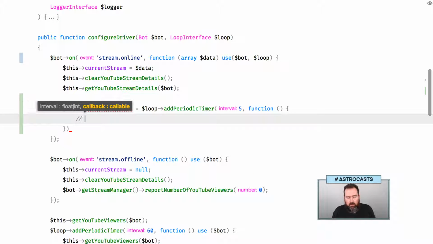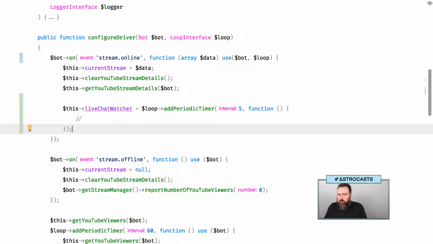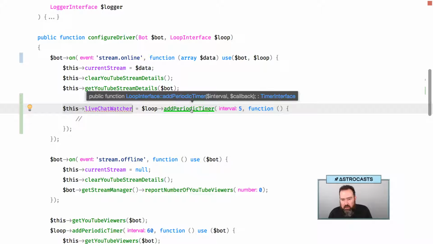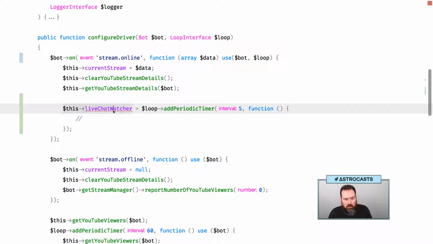And then do something. I think this is going to want to be more complicated than this, but I think this will be a good place to go. So this now is going to store a timer, is it? Yeah, a timer interface. So I'll rename this to timer instead, so it's more consistent.